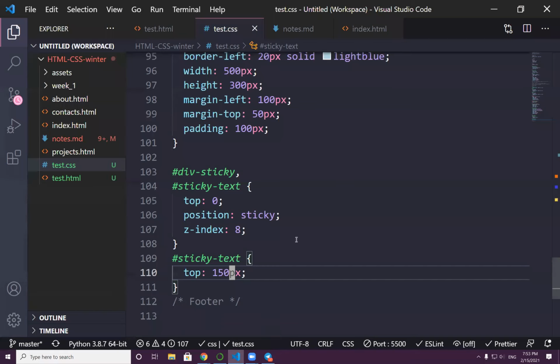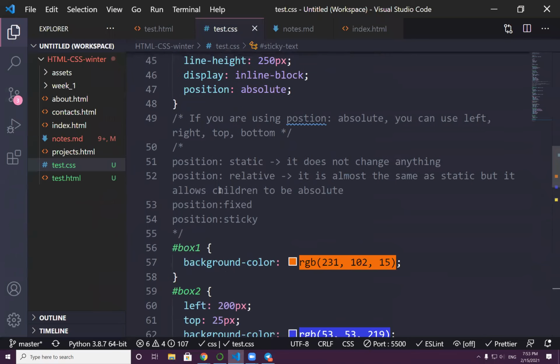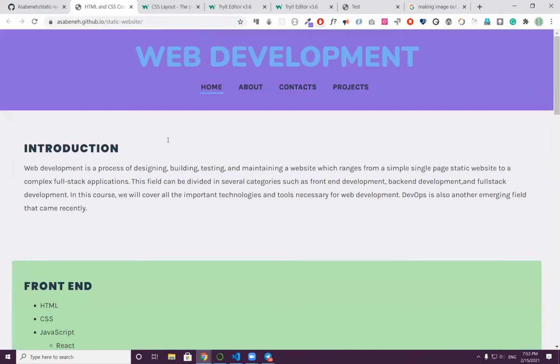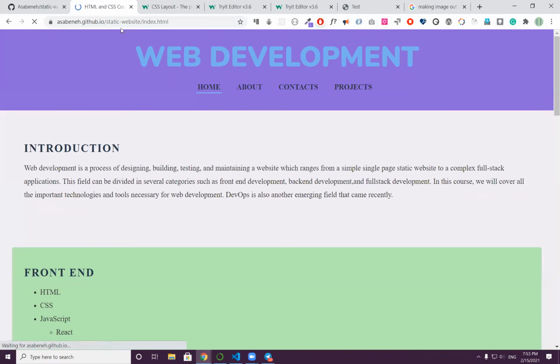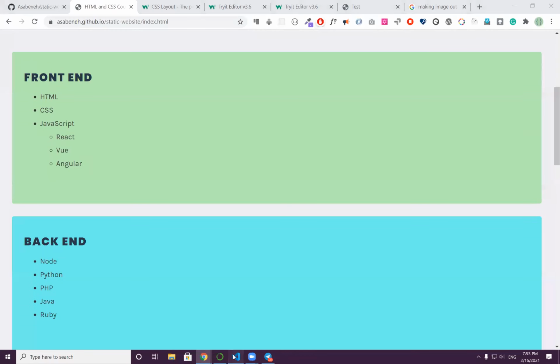I think let's finish this by again explaining. Static is something you get by default, and everything we have used in the previous exercise, putting everything one after another, was built using static. You don't have to change anything.